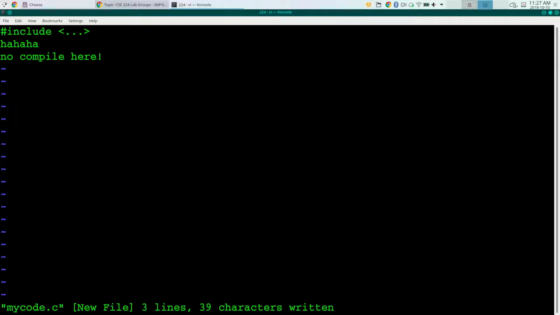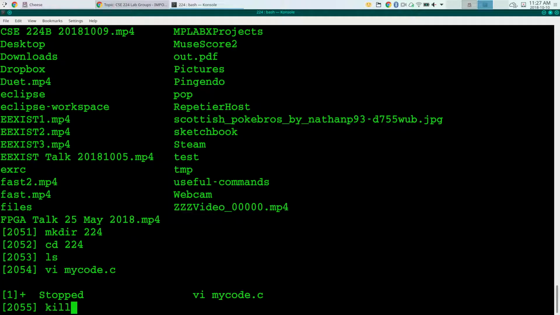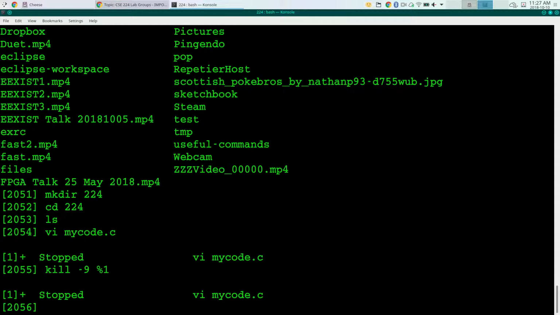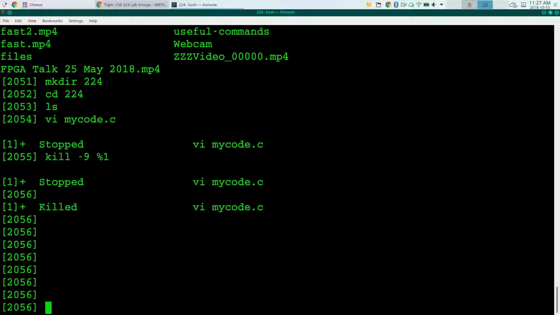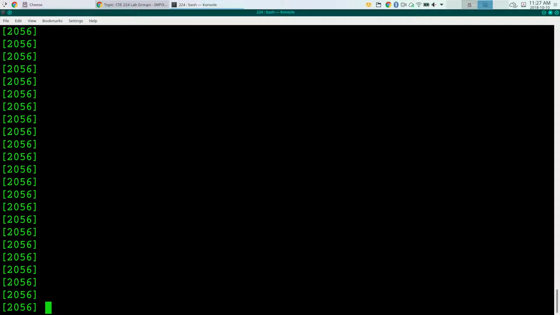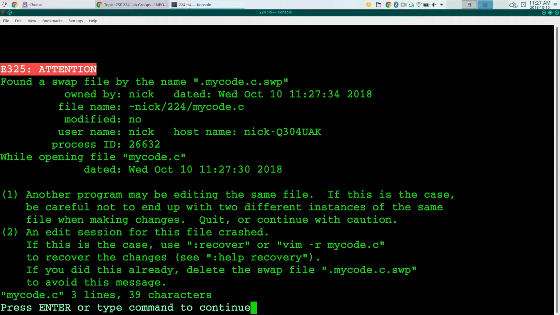So here's my beautiful C program that I'm writing, and while I'm in the process of writing this, something happens: your network connection goes away, and your dog comes in and clears your screen. And you come back later that day, and you try to VI your code, and you get this famous screen, right? So raise your hand if you've seen this.